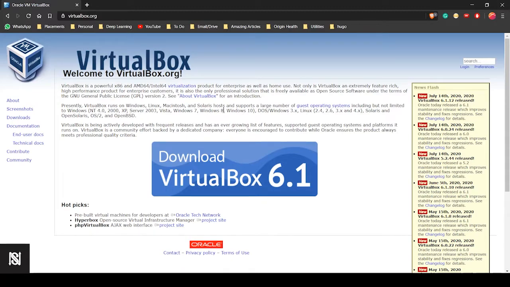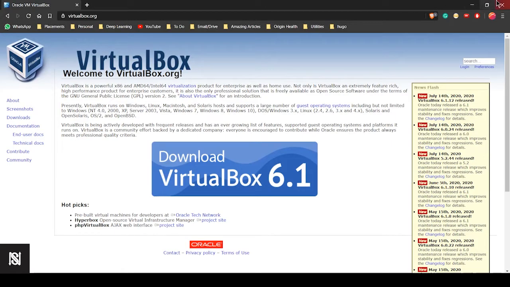And one more thing which I'd like to point out is, to make it work, if you go to your BIOS section, you need to have your virtualization enabled. And if you don't have it enabled, you will have to press some key during your booting time. Maybe it's F2, F3 or F5 depending on the brand you're having. So I'll leave it to you to figure it out and do that. Unless you do that, VirtualBox won't work for you.